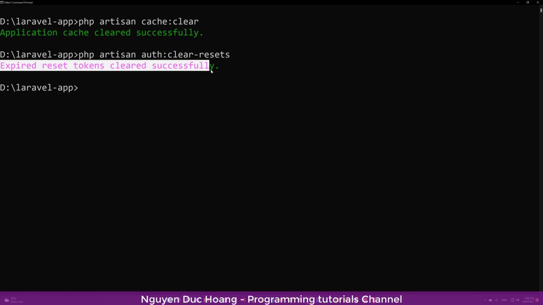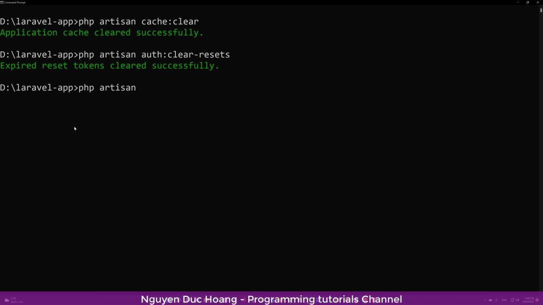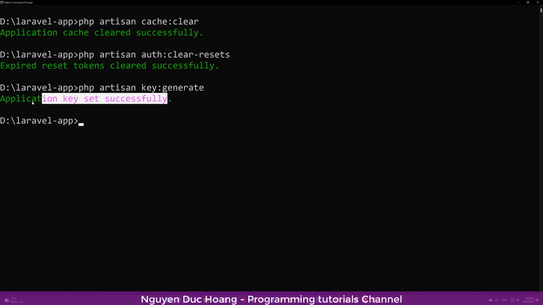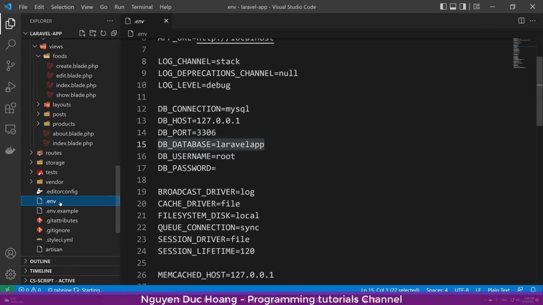So you can also reset to clear the token or the authentication information. So PHP artisan key generate regenerates the key for the application again. Yes, it's very useful. You do not need to do it manually.